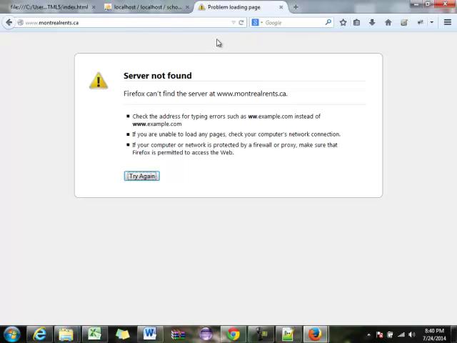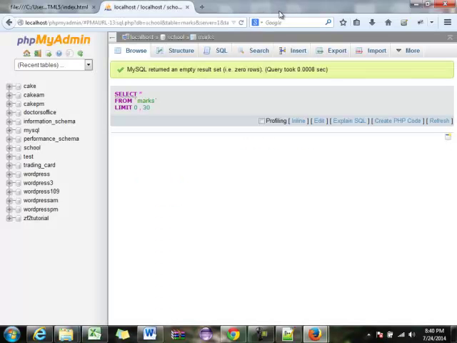Okay, it's gone. But that was how I taught myself all of this development, right? It forced me to think, okay, what do I need? I need some way to store the apartment data. So I went and found out about MySQL, right? And then I needed some way to retrieve that. So I went in and read about PHP and all that stuff, right?